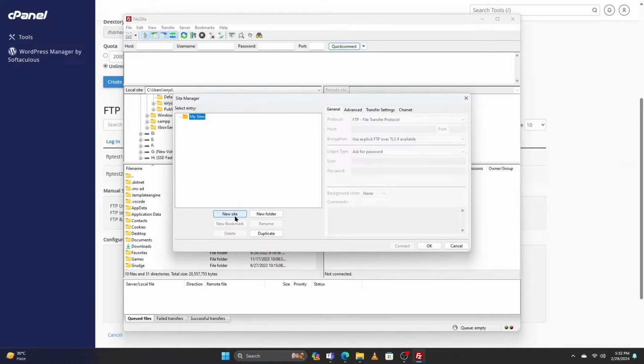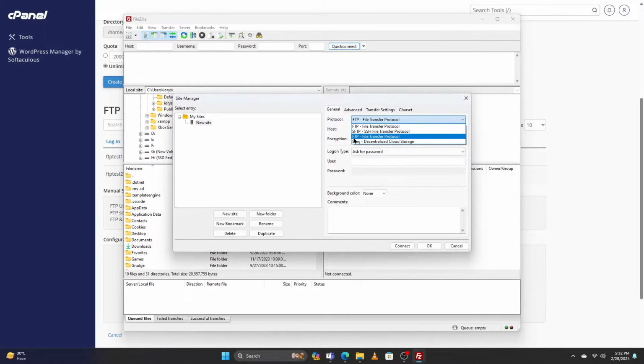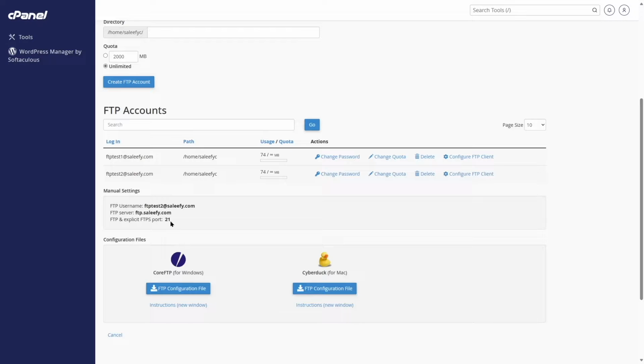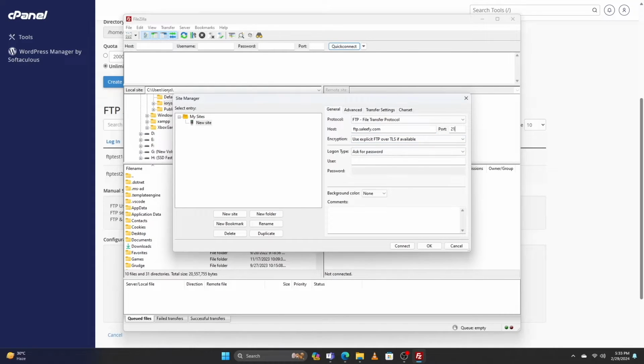We're going to click on this New Site button, and you can type in the name of your site, but we're not going to do it. From here, we're going to select the FTP file transfer protocol. We're going to paste in the host over here, and the port number was 21 and the username was this one, so let's copy this. So port is 21 and username is this one, and for log on type we're going to select the normal, and we have to insert the password that we created.